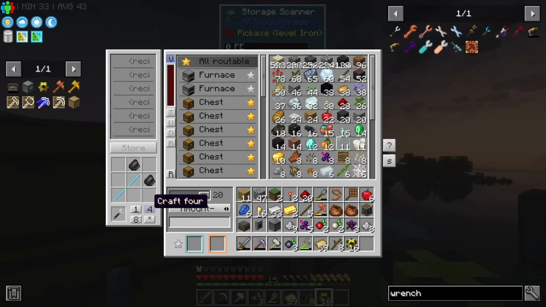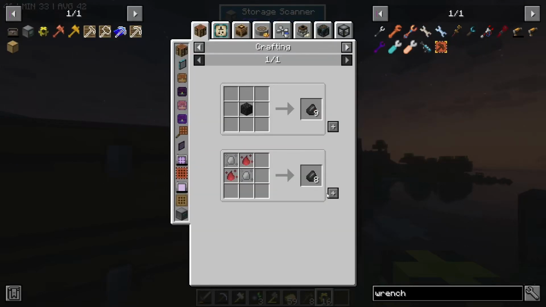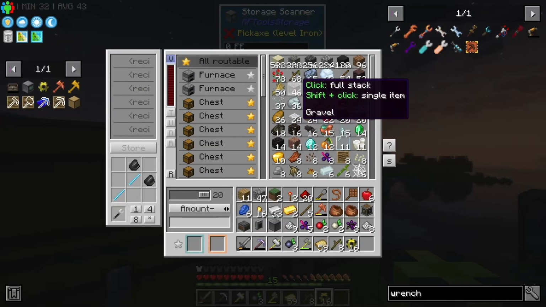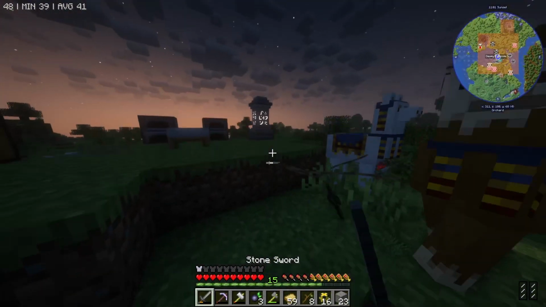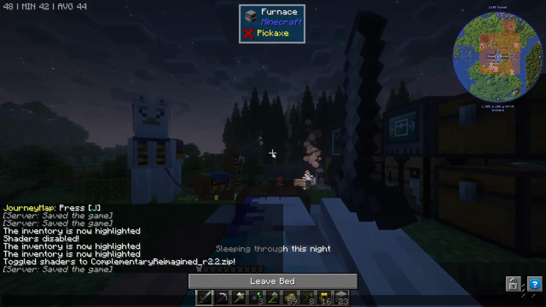Ah, two flint. I don't think... Yeah, we don't have flint. We do have gravel. Hold on. Can I craft flint? Oh, no. Unless I do that. It probably makes more sense to just grab the gravel and place it down, dig it up, that sort of thing. Yeah, well, I'll figure out what we're doing.